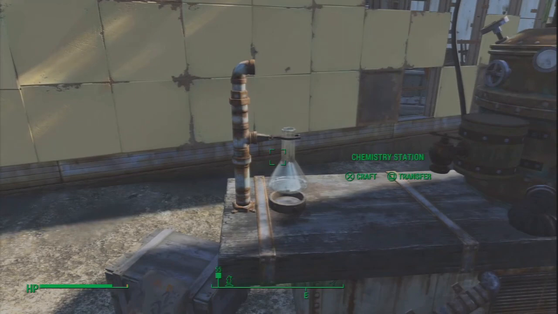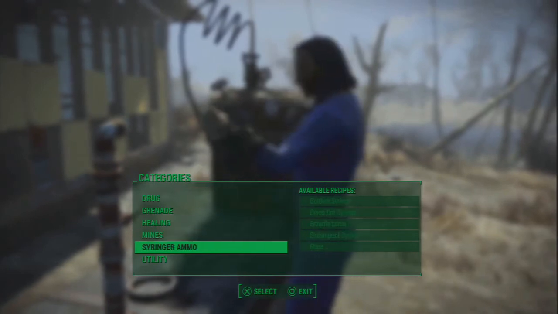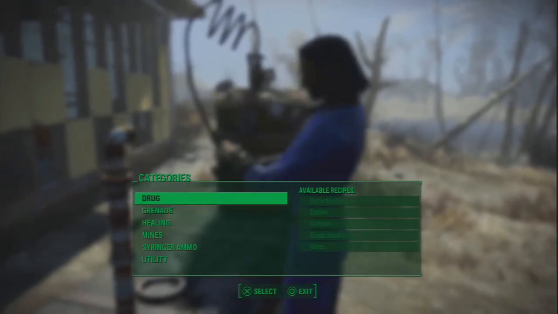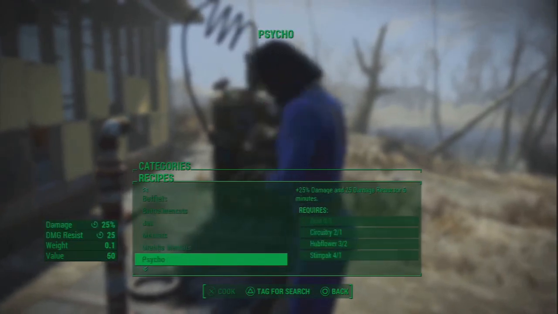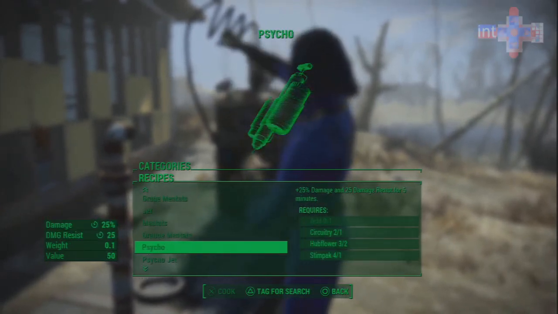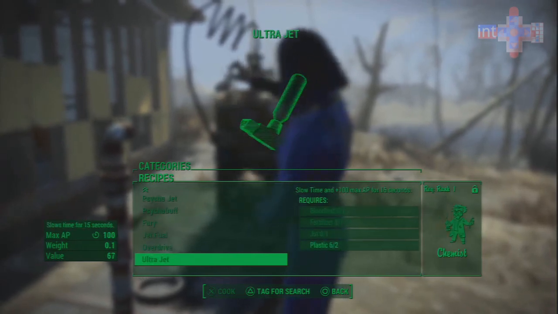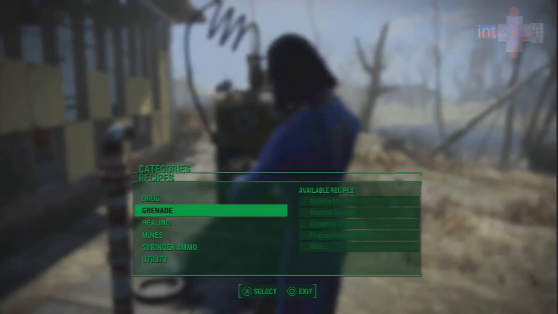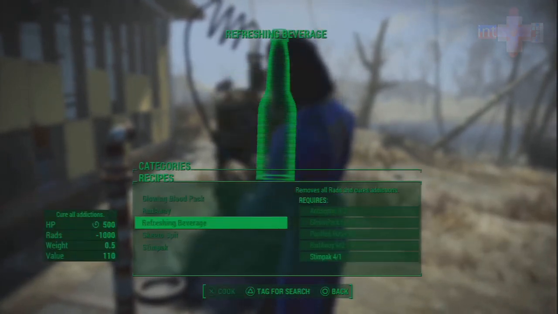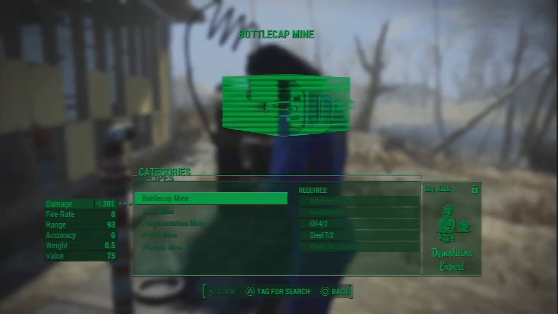Chemistry station. Craft. Huh. Drug. Interesting. Only thing I don't have is acid, apparently. Plastic. Grenade. Enough stuff to make a whole lot of nothing. I guess that's okay. I was hoping to be able to make something kind of cool.